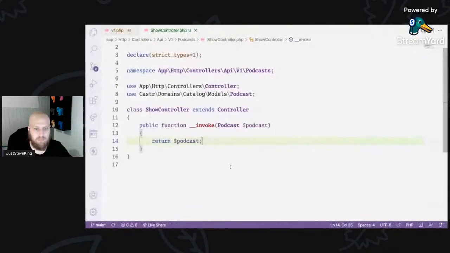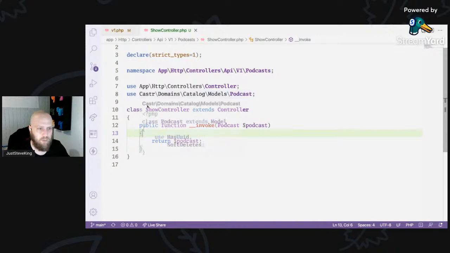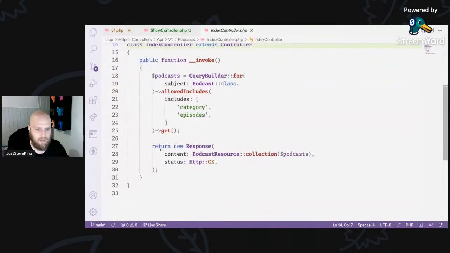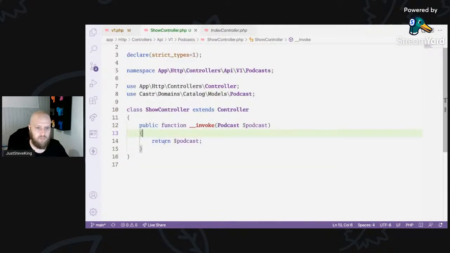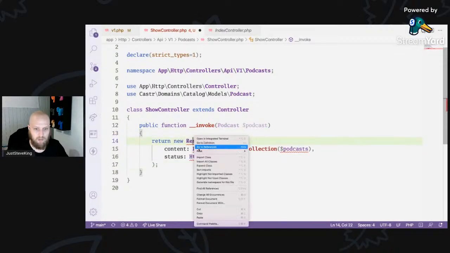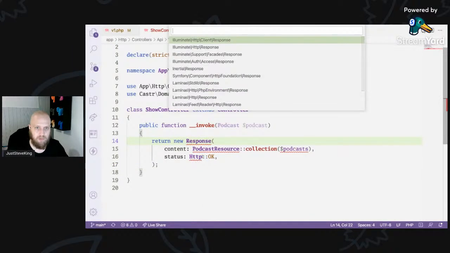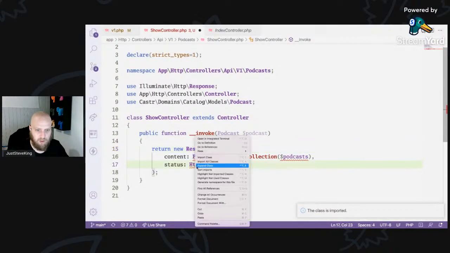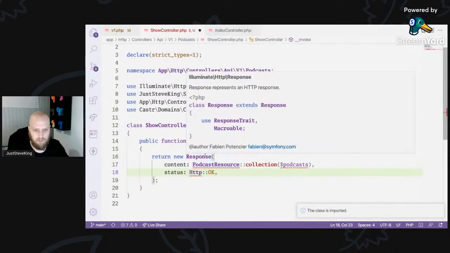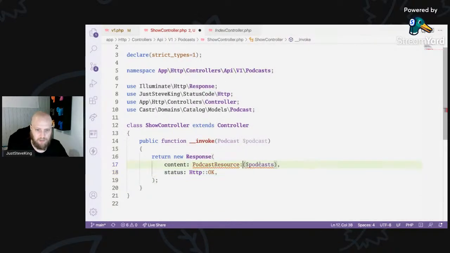So now we need to work with this. We don't just want to return the podcast. We want to do something kind of similar to what we did last time, right? So we want to pull in that response, the resource. We don't want that to be a collection.